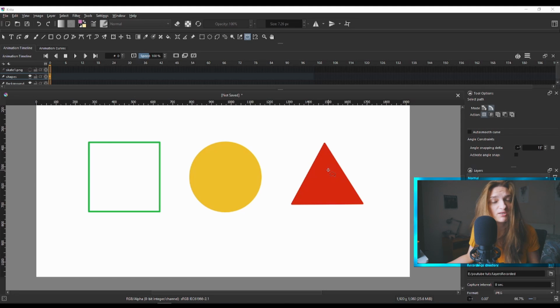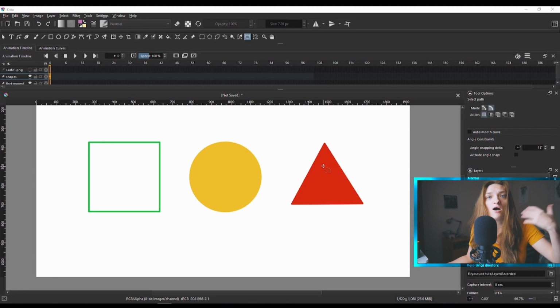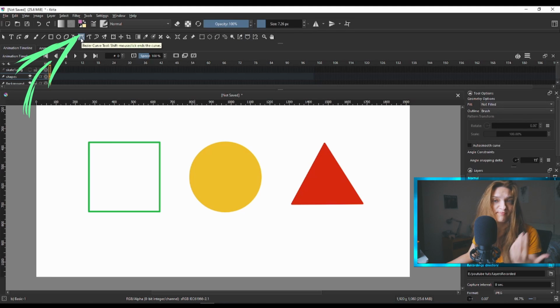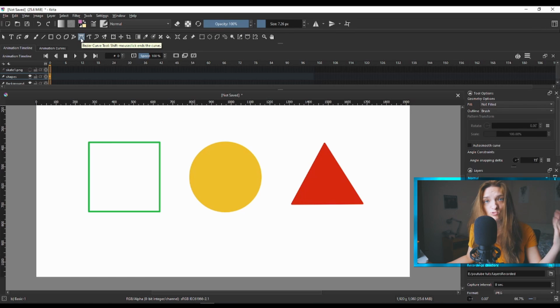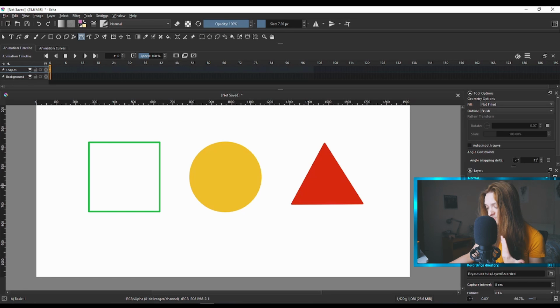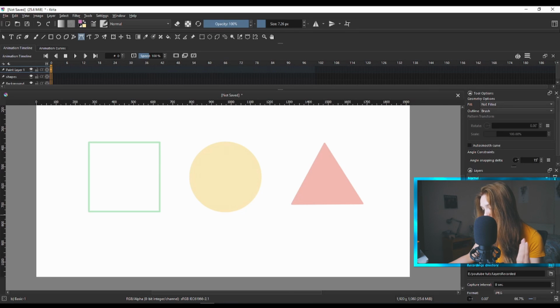How to create these shapes? Start small, and with time you can recreate different shapes. Shapes are important, and the tool for that is the basic curve tool, which allows you to maneuver around different edges, which are usually hard to create. Now these shapes are very simple. I'm just gonna lower this layer with the shapes and create a new layer on top, and I'm going to try to repeat them again. Start small, don't worry about it.